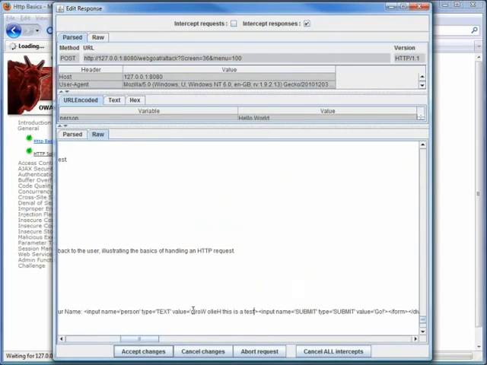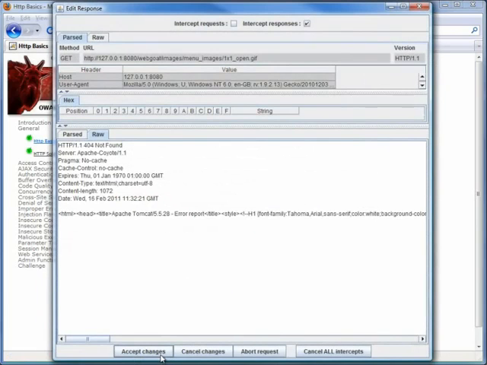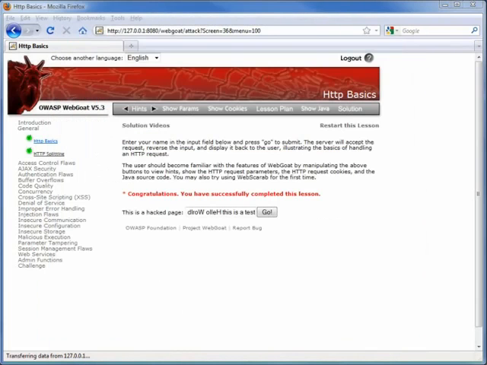Not only can we modify the values contained within the text box itself, but we can also change the actual HTML and the prompts that are shown on screen. So we can put in, for example, this is a hacked page, click on accept the changes, and what will happen is the information, together with a few other requests, remembering that the web page often contains additional content, so we'll just accept the other changes. We can see now not only have we inserted the test string into the text box, we've also manipulated the client HTML content as well. So we're changing what the user sees within their web browser.